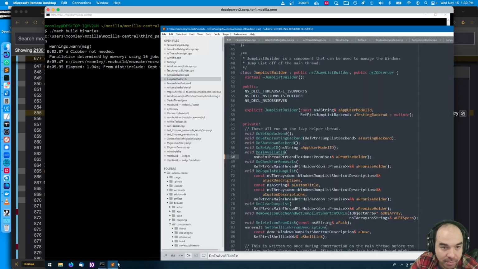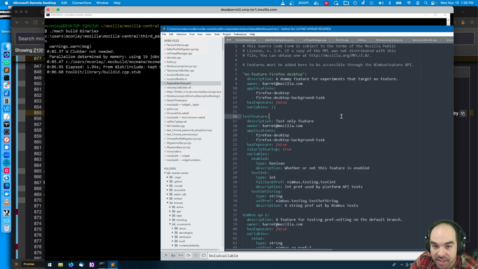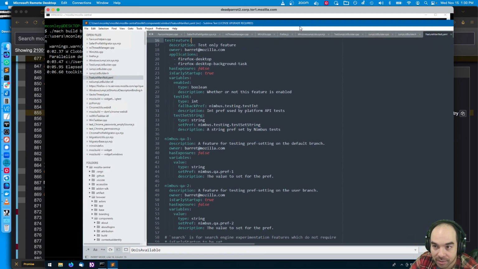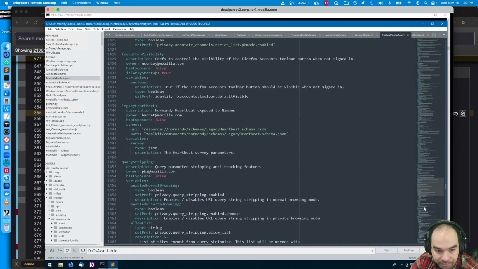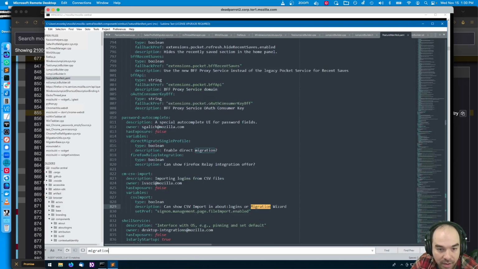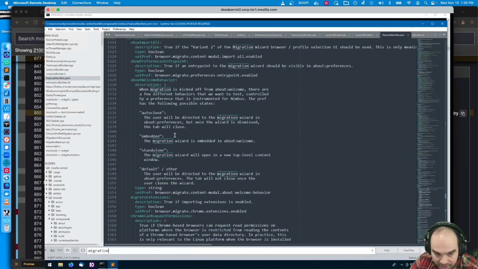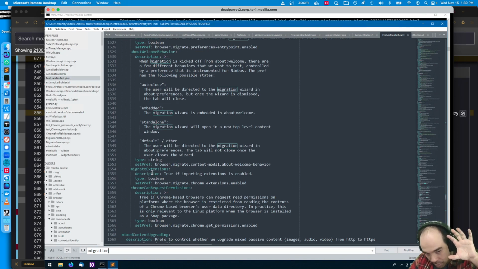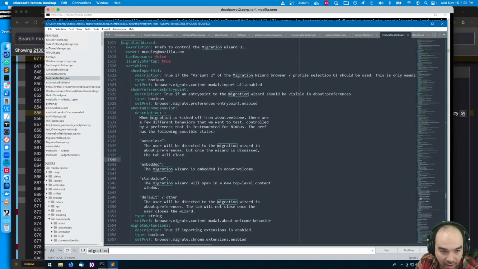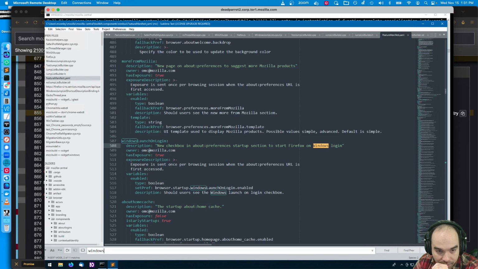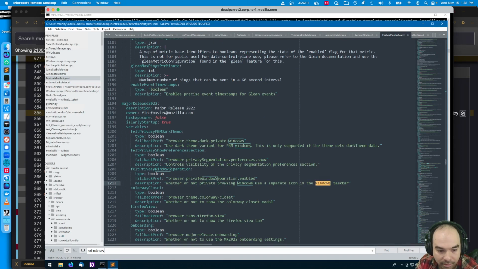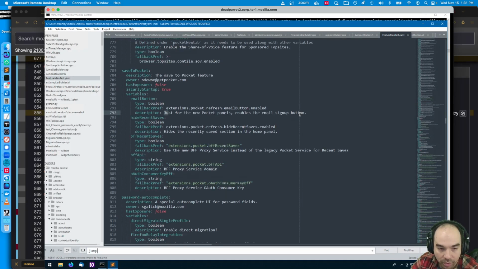Okay, again, while we're waiting for that to build and hopefully not fail, I can show you feature manifest. This is where we declare to our experimentation backend, here are all the things that can be tweaked remotely for experimentation. For example, we did things with the migration wizard, where we were able to slowly roll out the migration wizard and control it and experiment with it. Whether or not we allow migrating extensions, we're able to do controlled rollout. And ultimately what it's doing is flipping a pref under the hood. And I think I want to do something similar here. Windows launch on login. I'm probably going to want to add a whole new top level thing called Windows jump lists.